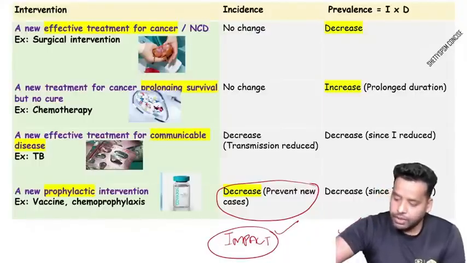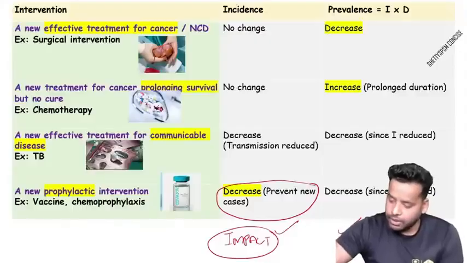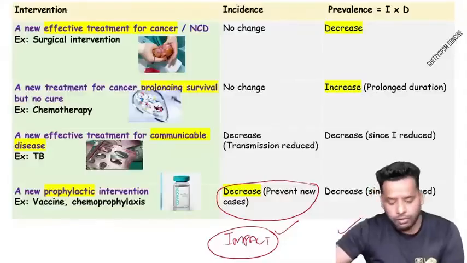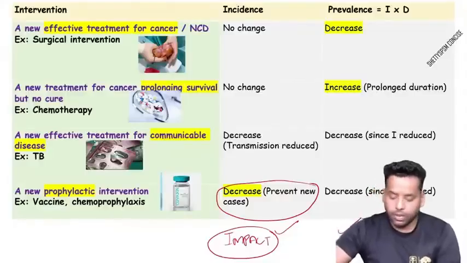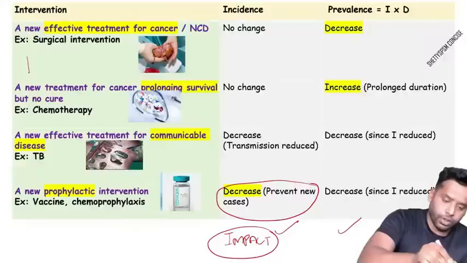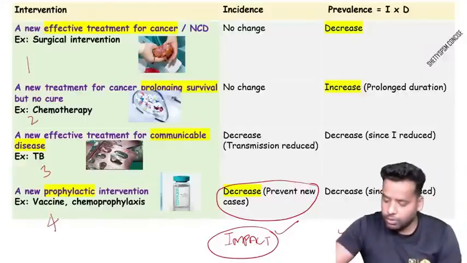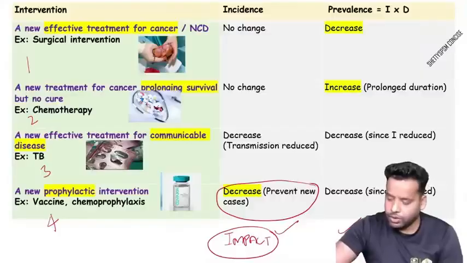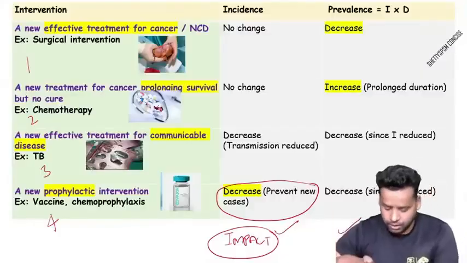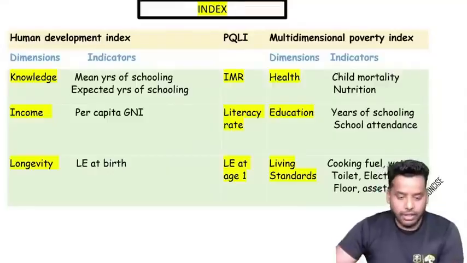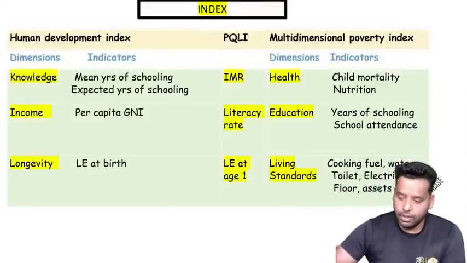Yes, obviously the equation is P is equal to I into D, na? What is that equation? P is equal to I into D. So if I is coming down, P should also decrease. That will take some time, but it will come down. So question number 1, 2, 3, 4. Very, very important. I want you to type 1, 2, 3, 4 questions in this slide. Good. Come to the next slide. 6:30. Yes, we are on time.